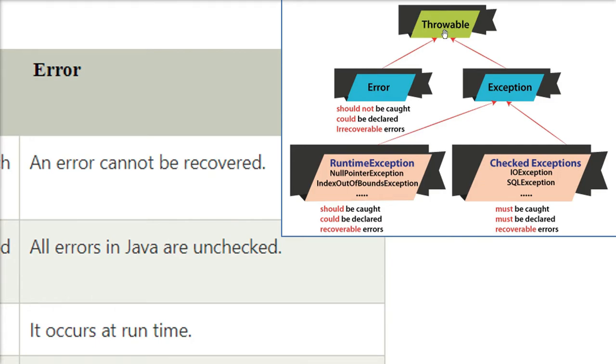Now we are talking about exceptions. Exceptions we need to catch. They should be caught, they could be declared, and they are all recoverable errors. So recoverable errors are nothing but exceptions. So they both belong to Throwable, right? You see the hierarchy.